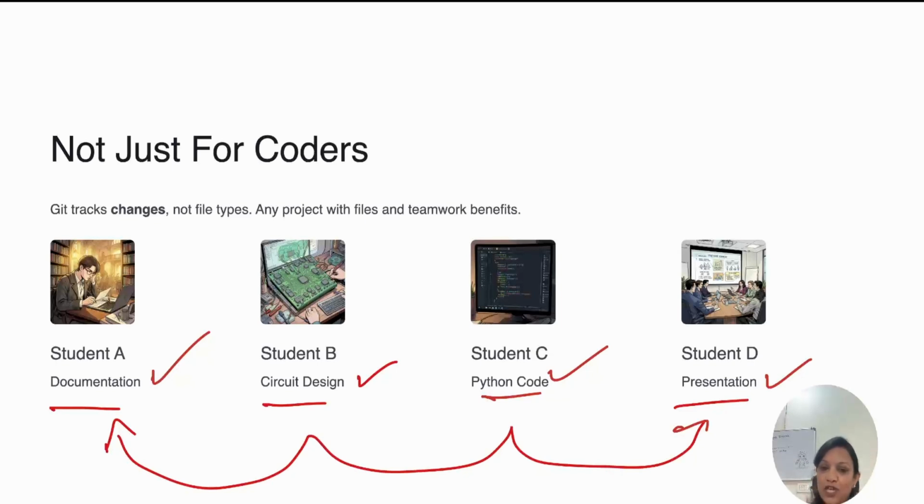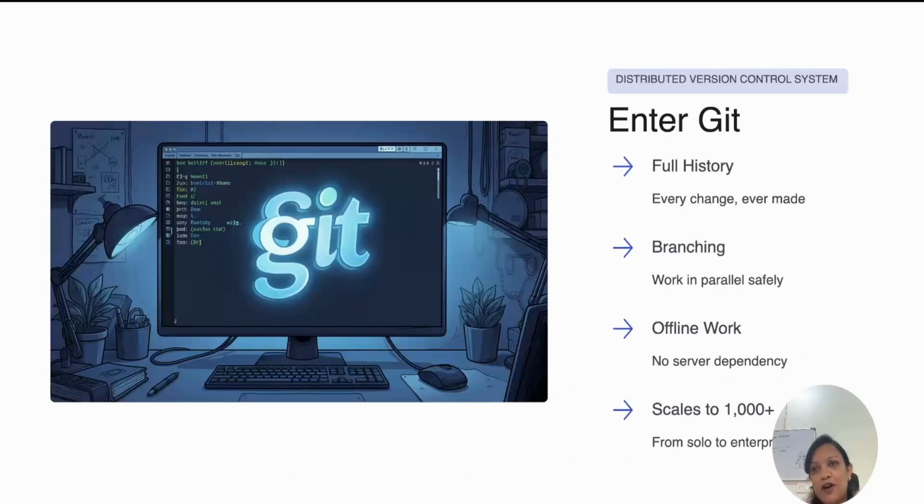So there is a platform which helps me to track all the changes which have happened through the project till now. And it is allowing all 4 of us to work simultaneously, because basically we are talking about Git, a version control system which is not bothered about what is inside the file. It could be documentation, it could be a sketch, a circuit design, or it could be a Python code, or a PPT presentation. So it is not bothered. It only tracks the changes and allows all 4 to work simultaneously, or 40 people or 400 people, all to work simultaneously without collision.